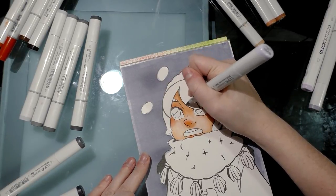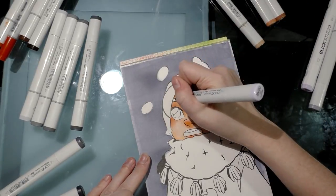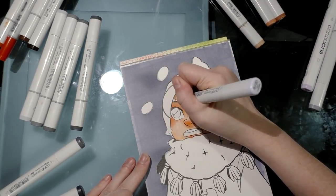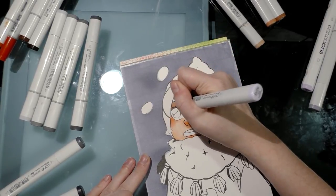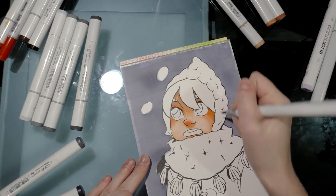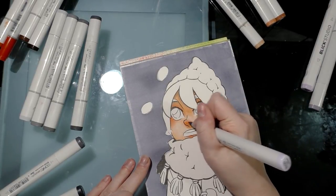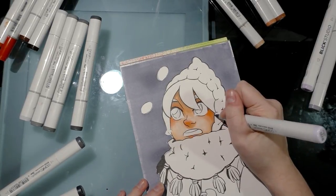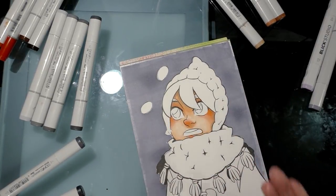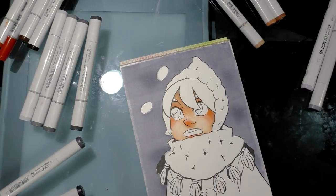You don't want to use too much BV20 on the face because it'll look muddy — like a zombie, so use it very judiciously. Because it's a complementary color it'll desaturate as well as push back the ink you've put down. I'm not putting it under the nose because too much there looks like a little Hitler mustache — nobody wants that. I'll leave the area under the nose with a natural pink using a less saturated earth tone or skin tone.